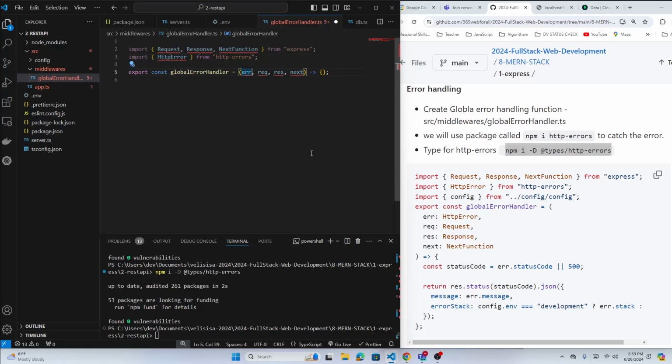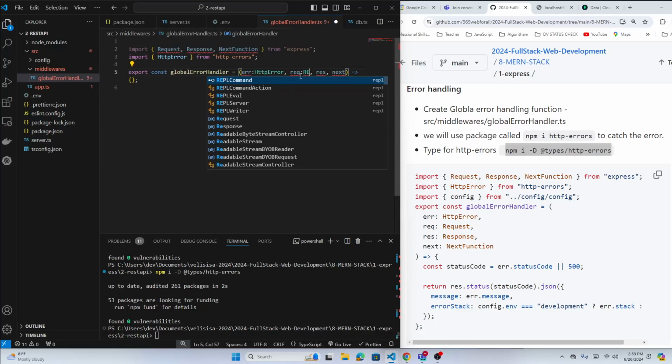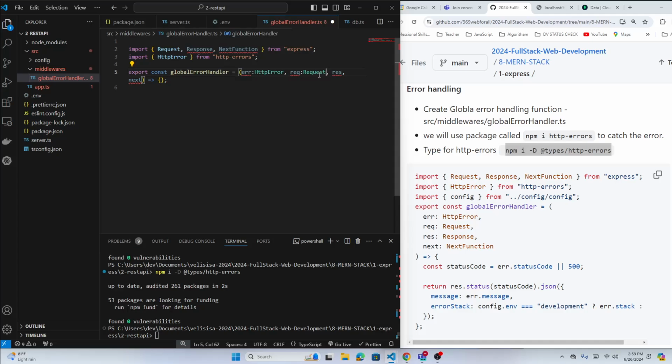And now you assign. Remember, in our type checking, you have a variable, colon, and the type for that. So error is HTTPError, request is Request, and response is Response. You have to define the type when you're using TypeScript.